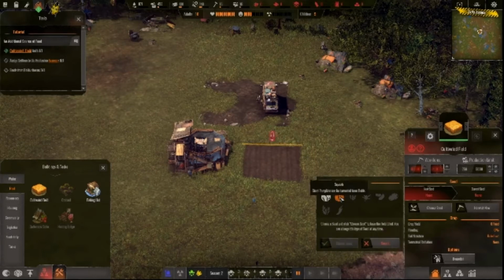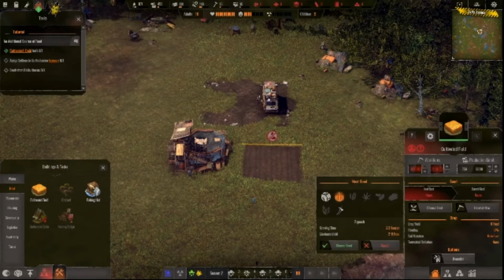Now, squash, on the other hand, has a growing time of 2.3 seasons. Okay, that used to be a lot shorter. That used to be much shorter. It was only like 0.75 seasons, I believe.